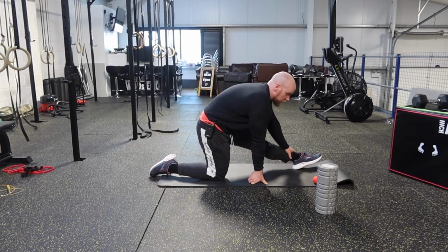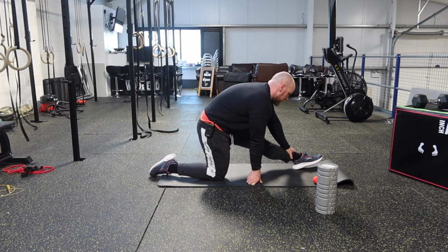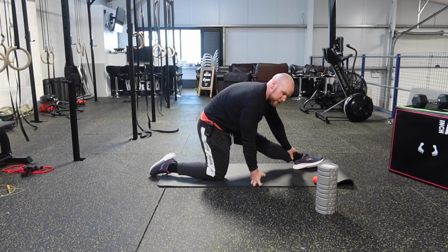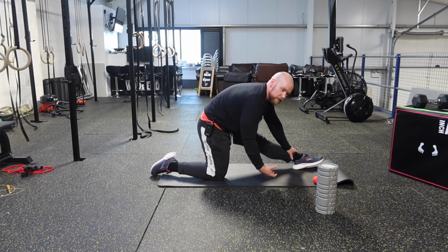Checking out that other hamstring. Does it feel tighter than the other side? Yes, no, maybe, same. There's no right or wrong answer. Generally, you will find that one side will be a bit tighter than the other, and usually your dominant side, which is your strongest side, will be a bit tighter because you use it a bit more. General rule of thumb, if something's strong, it's generally tighter, not always, and something which is weaker is generally looser.